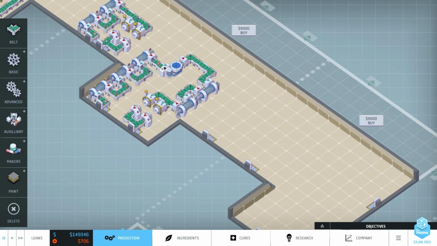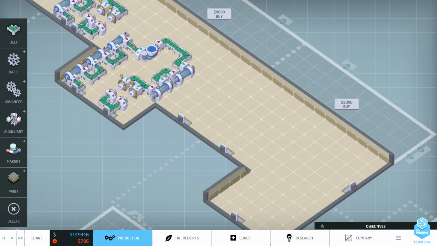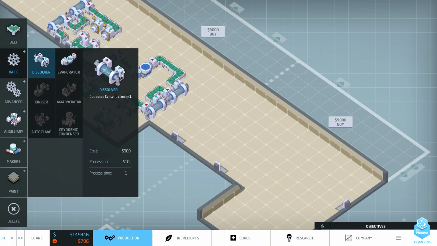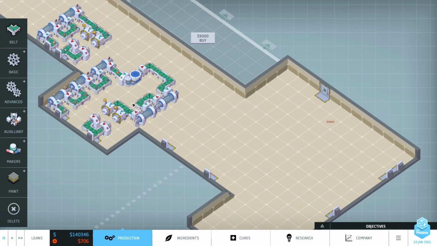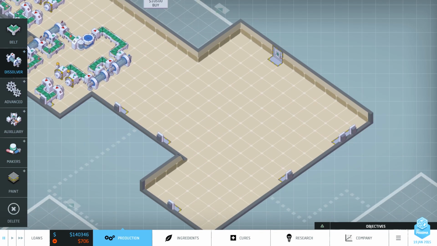Okay, so we've got this. We want to set up at least probably two more of these. So what do I need? It's 3 and then 1 and then 2. Okay, so dissolvers. We're gonna need, I think, to buy this space here. Yeah. Okay. So, what did I say? 3, 1, and 2. Okay.